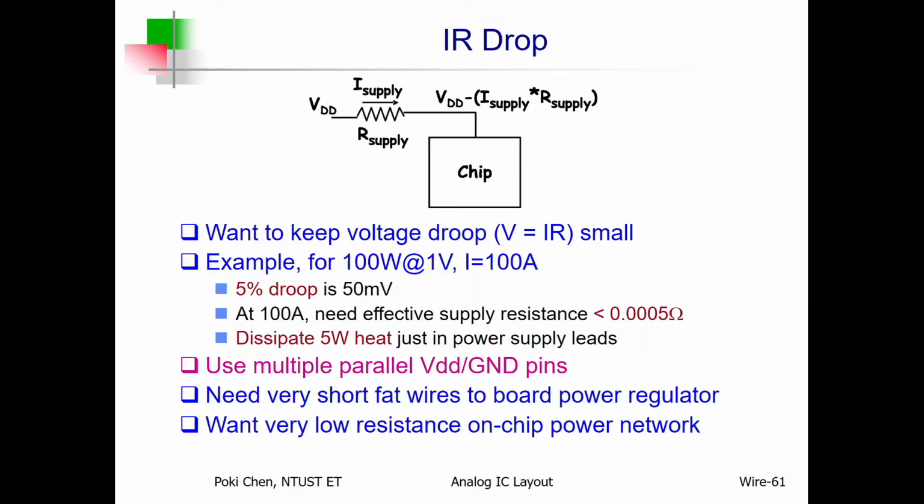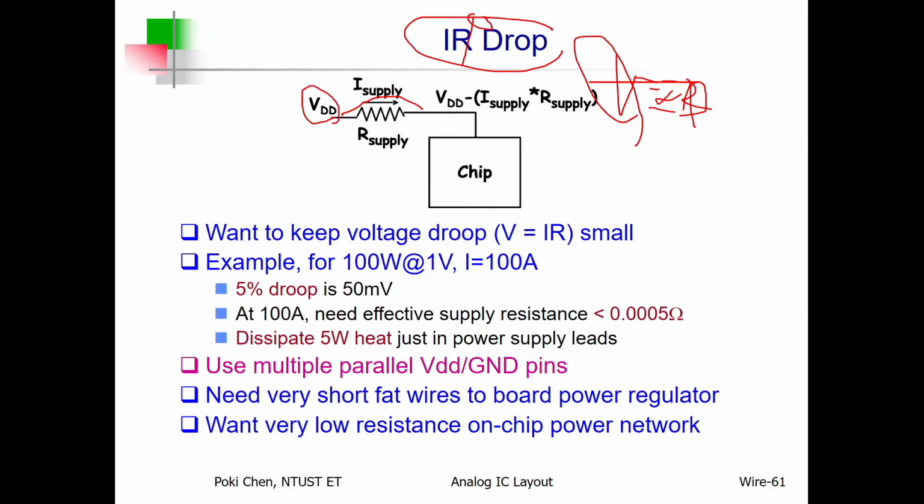It has not only parasitic inductance, but also parasitic resistance. We call the impact IR drop. Again, V equals IR. The current times the resistance means the voltage drop between the two nodes of the resistor, right? So the more resistance of the bonding wire, the more voltage difference between the off-chip VDD and on-chip VDD. Wow. It will cause you a lot of problems.